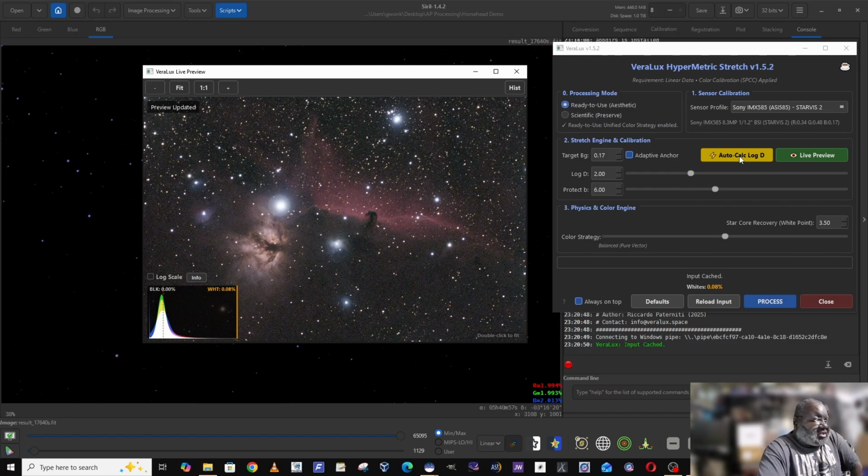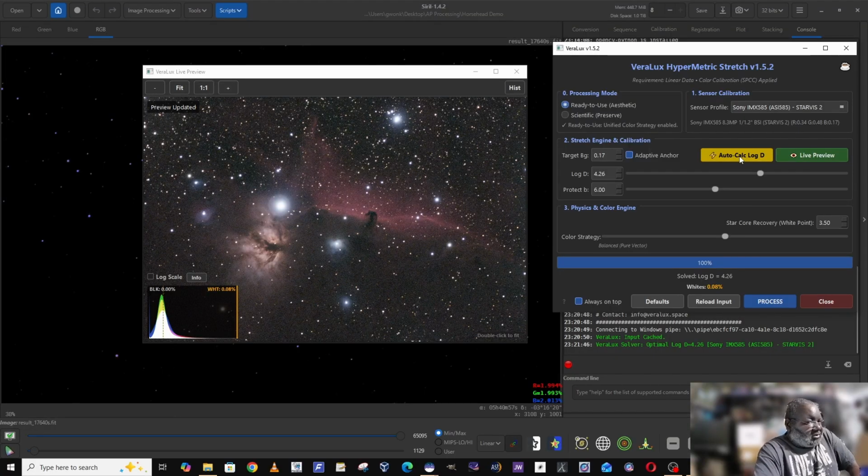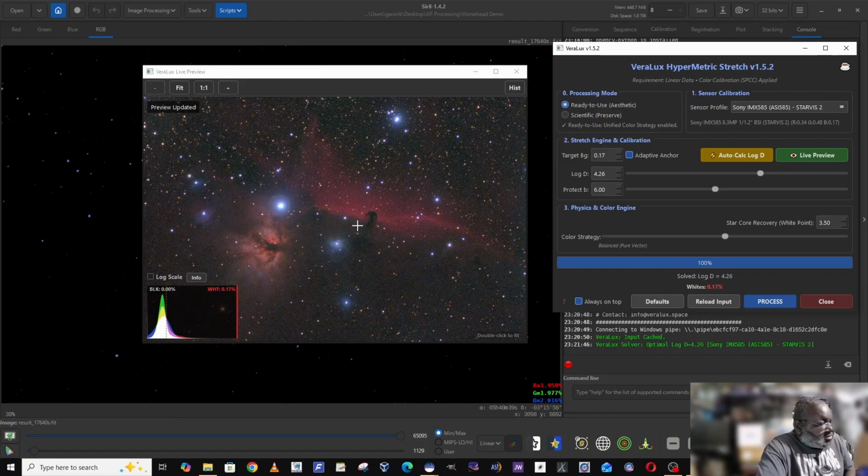Now, let's see, if I click auto calculate, and you see how it would potentially stretch it. To me, this is not quite what personally works with my aesthetic of what I'd like for this to look like. So this button here for the color strategy, you can always move it down a little if I can get a hold of it. Okay, it's just moving a little slowly for me, but it's moving.